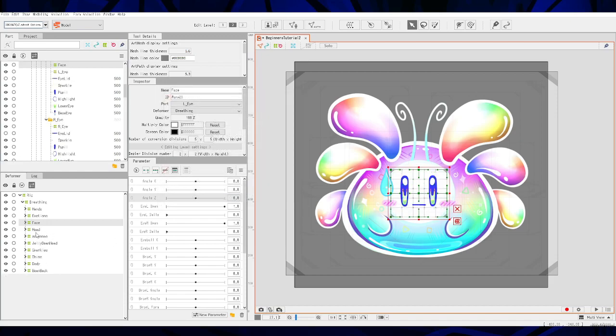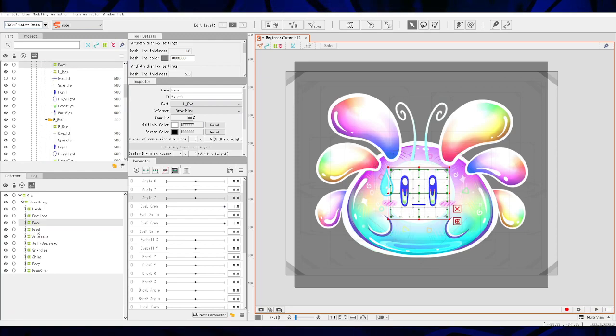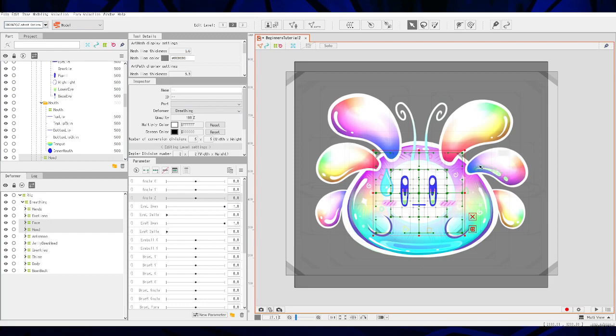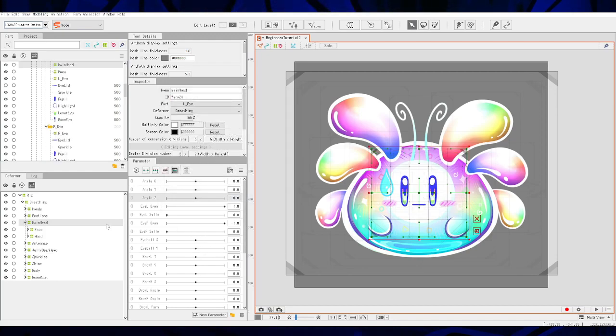And then I'm going to make another deformer. We need technically the head and face to be together, right? Because then we can move it all together, because at the minute it's just going to do that, basically. To be able to do that, we need to make another deformer. So I go and highlight face and head like this, create a new deformer, and I don't know, I might call this main head or something. Whatever terminology is going to help you. Let's go with that. So we got a deformer called main head, and that means we can actually move this around.